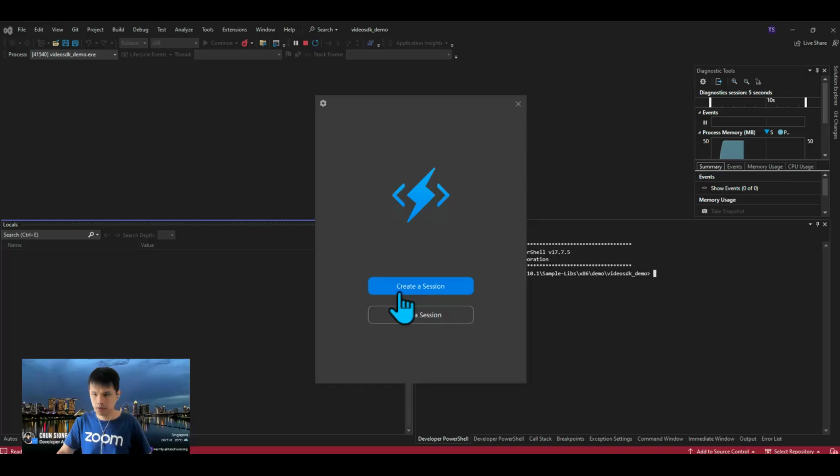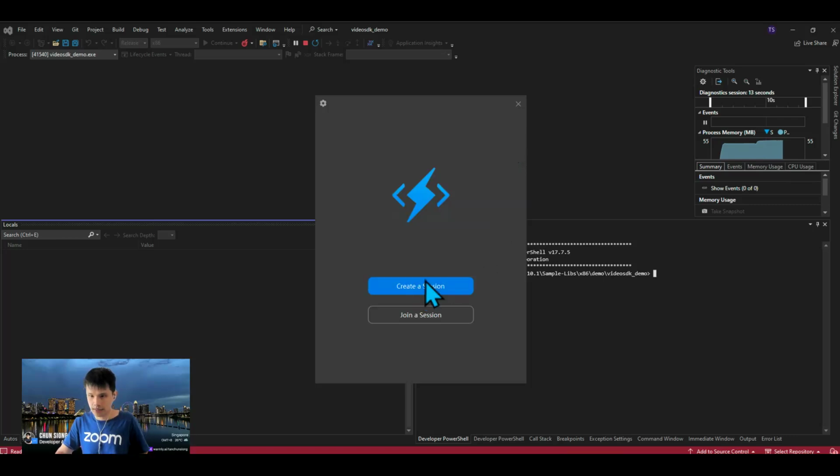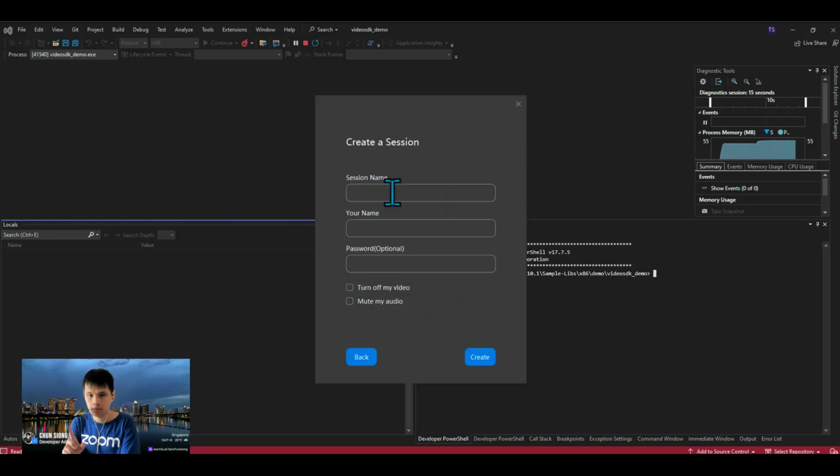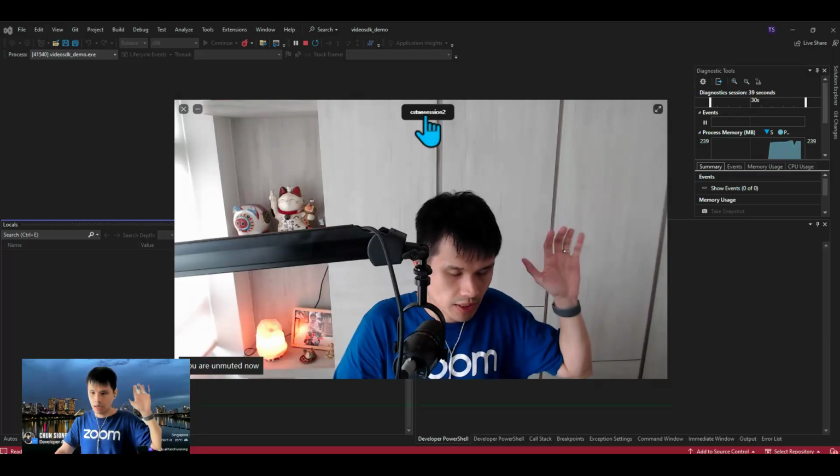Allow. Then access. I'll create a session. I'll use back the same token. Create a session. Make sure the session name is the same session name or topic name that you use to sign your JWT token. So if I go over and I do the same session name, put in my name, put in my password, and you will create in a short while. See if it's connecting. I should be connected. All right, and I'm in session.